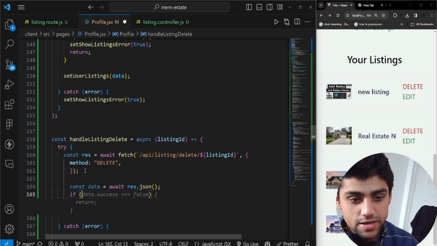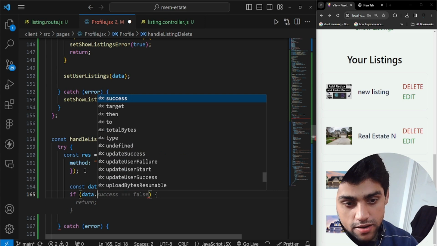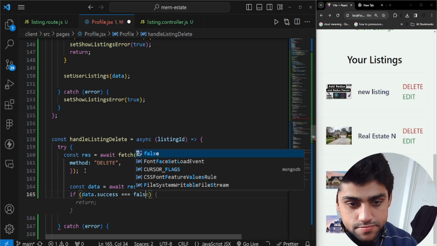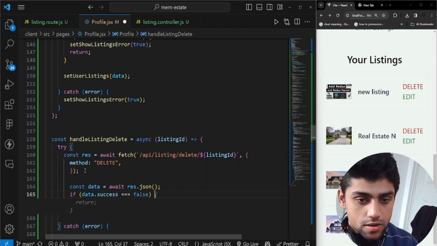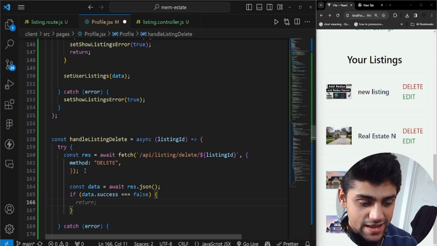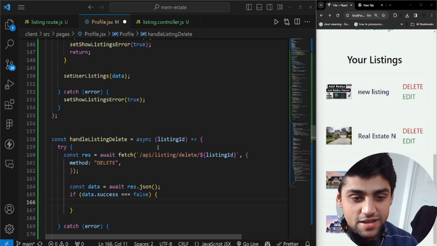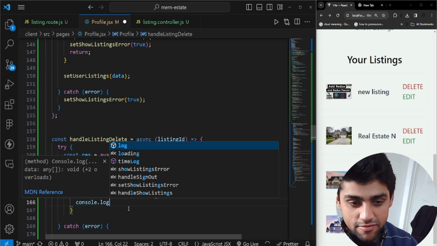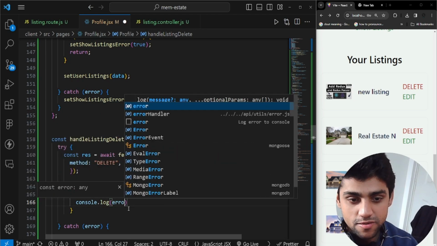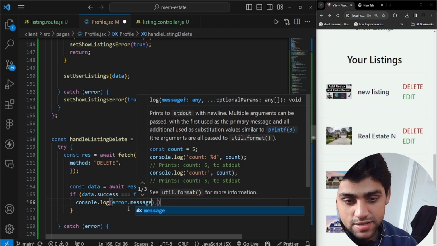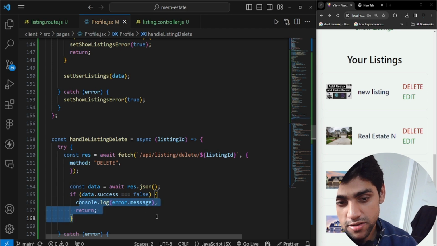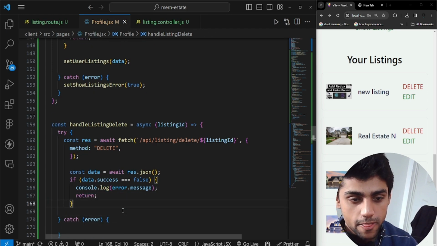So we say if the data is not legit, so we're saying if success is false, we can now just say the thing that we normally say, return. You could have an error handler for this, but I would just not do it because it's not required. But you could do it in terms of practice if you want. It's not really that big of a deal, but you could do it. It's good. And then you could have this console.log error.message and return.